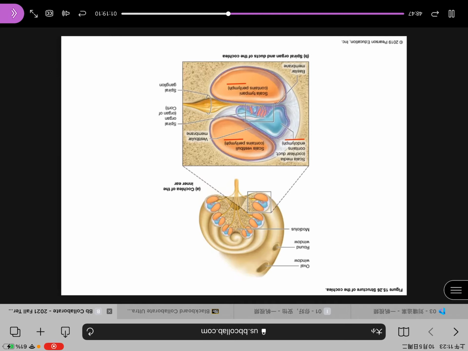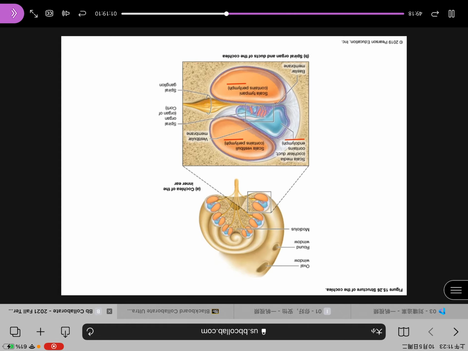So now let's take a look, since I don't see any questions so far. We'll come back to this model again, the model that you see on figure B of this page. Now, those of you who are following me, you can turn to page 404 in your lab manual. Turn to page 404. I'll give you a moment. Okay, so on page 404, you can see some of these things that we mentioned of the inner ear.